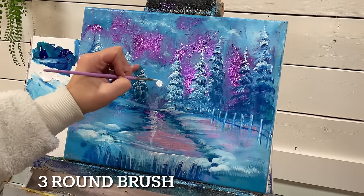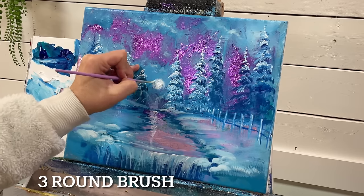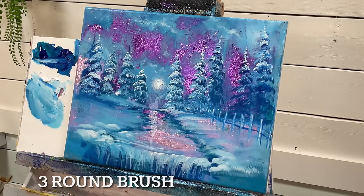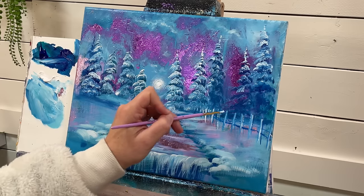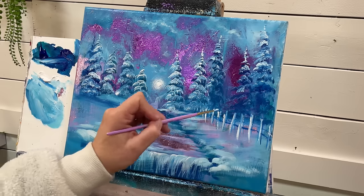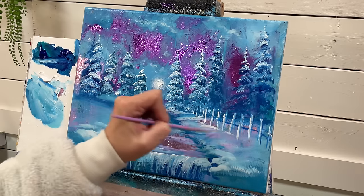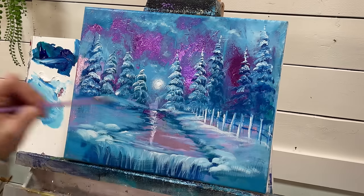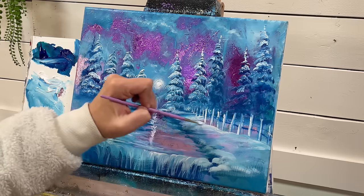I'm going to use my little round brush here to just soften the outside of the moon. You don't want to go over the center of it, but it's okay if you accidentally do — just redab it with white. I want to give it a nice little glow, soften it a little bit. I'm going to take some more white and add some more little bits of snow that are a little bit more visible, then go at the base and create these little arches, kind of little lumps, so it feels like the snow is above, kind of burying those fence boards in.